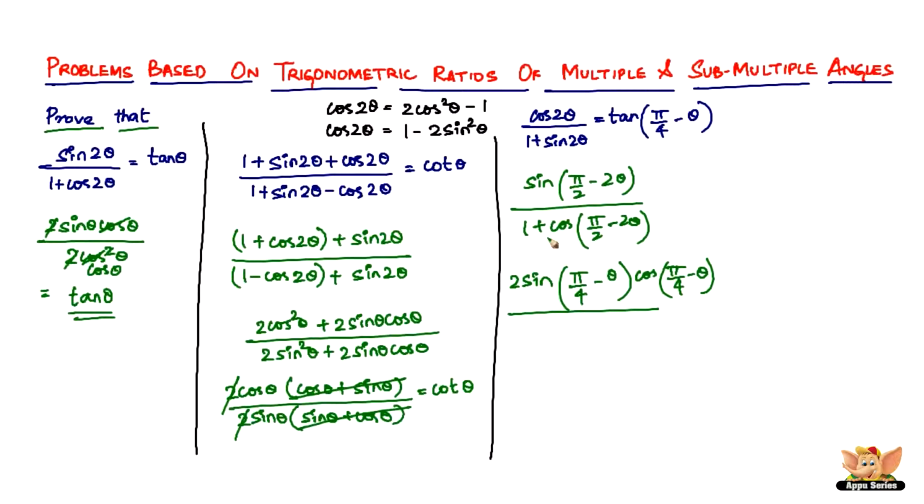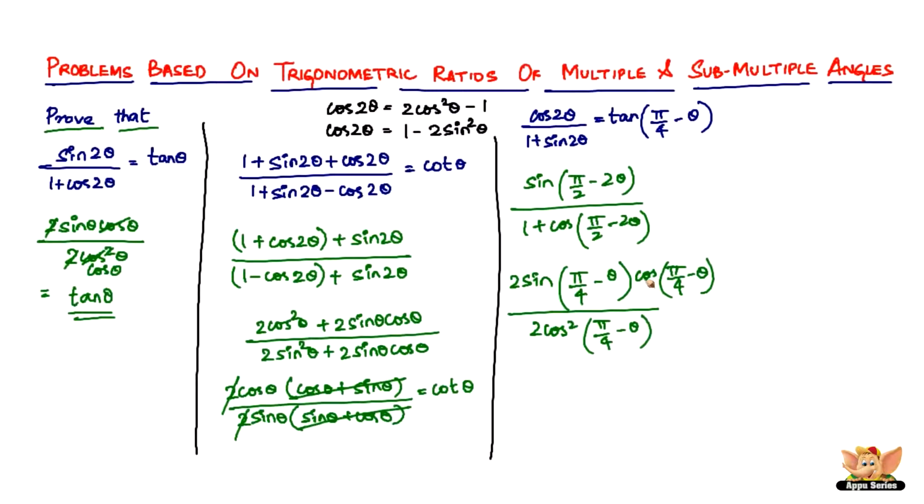And then here, this is of the form 1 plus cos theta, right? So 1 plus cos A. So 1 plus cos A is nothing but 2 cos square A by 2. So here it is. If it is cos 2 theta, it's going to be 2 cos square theta minus 1. Or let's go back to this one. 1 plus cos 2 theta, it is 2 cos square theta. But in this case, it is just 1 plus cos theta, and theta we're considering is the pi by 2 minus 2 theta. So that's definitely going to be 2 cos square theta by 2. So in this case, it will be 2 cos square, this angle divided by 2. It's going to be pi by 4 minus theta, right?